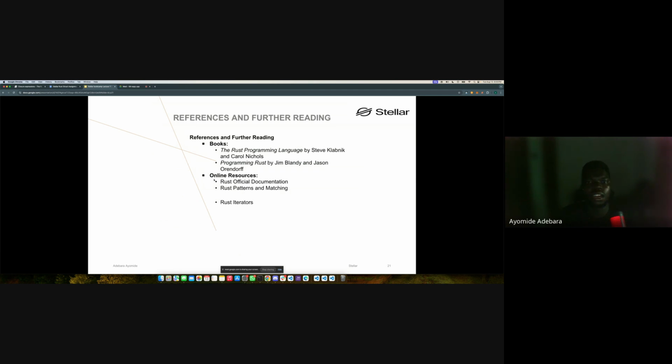So obviously, a reference that we can turn to as we go deeper into iterators is the Rust book, The Rust Programming Language by Steve Klabnik and Carol Nichols. You see why I made mention of this, I've always talked about it. As a developer, one of the most important things you want to do is understand how to go through documentation.